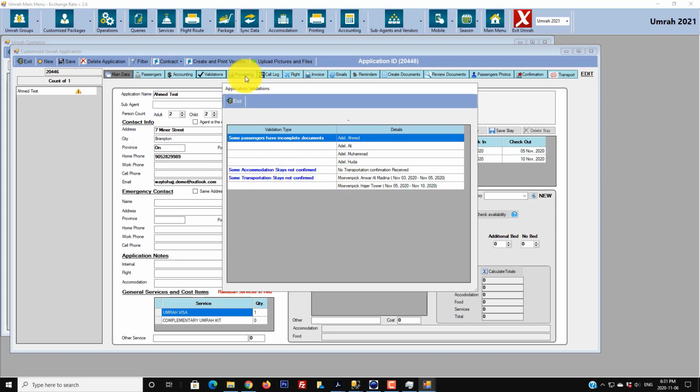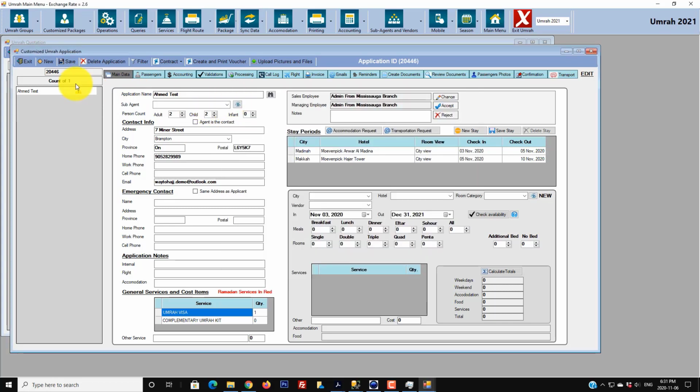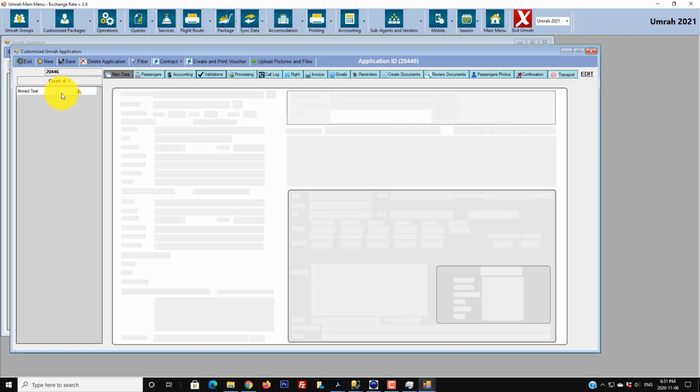So once we finish working on this file, all of these validations will be met, and then I'll show you how they are going to disappear, and we're gonna have a nice check mark saying that this file is complete. Okay, I just wanted to show you this quickly. So as we agreed, always remember, applications means what? Applications means confirmed reservation. That's why we have it here.